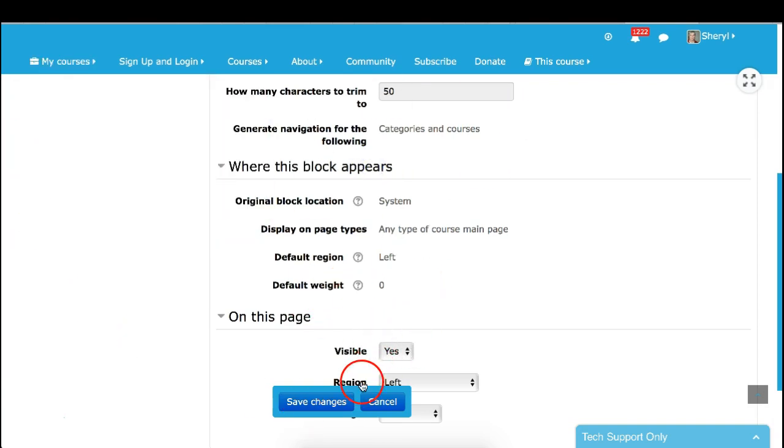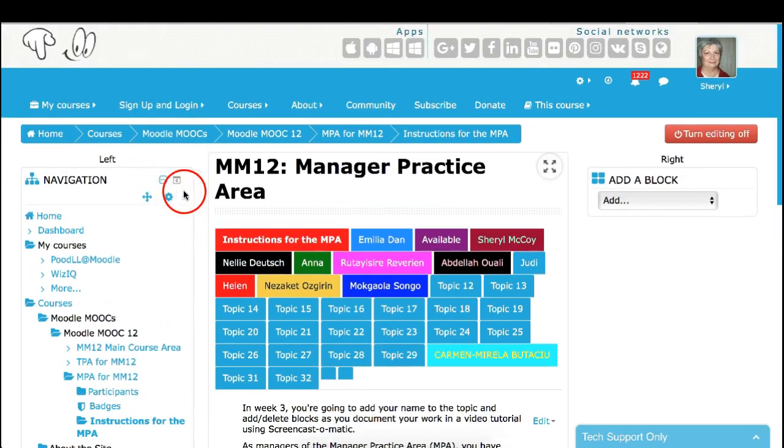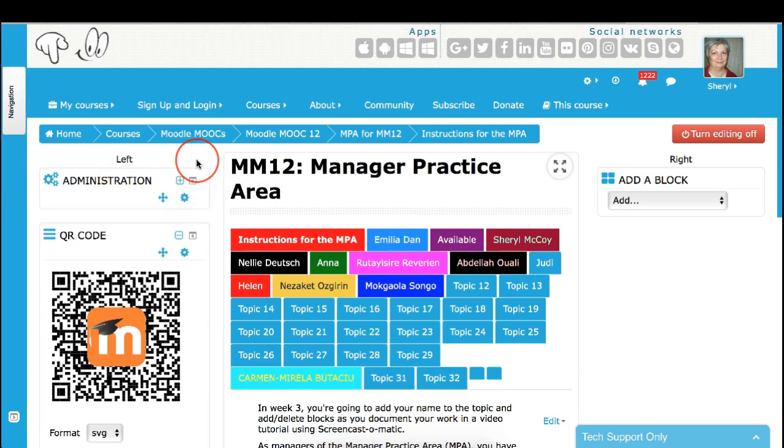If you have a site of your own, a Moodle site, I would not play around with the navigation. Some things are meant to be left alone on the Moodle because they come with it, and tampering or uninstalling it is not a good idea unless you want to pay a lot of money for a Moodle developer to fix things for you, and that could be very, very costly.